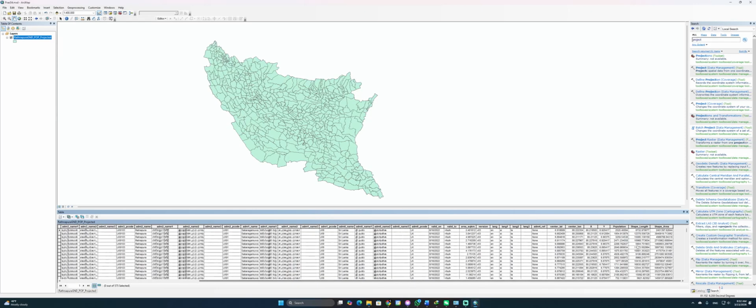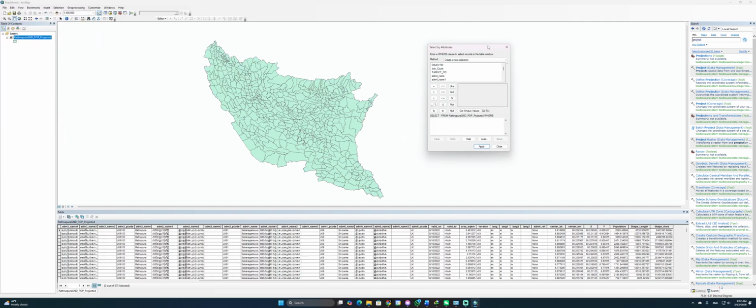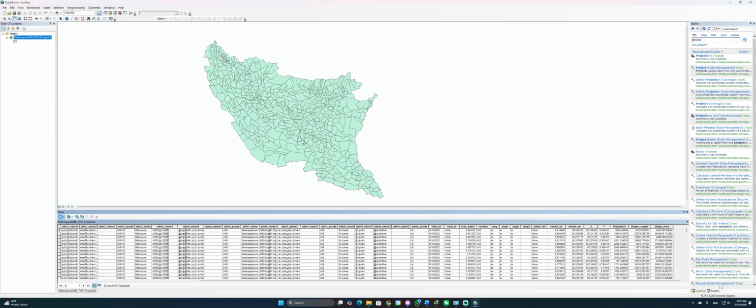Now I will create one field to calculate the shape area. So I will click here, and first I need to create the field. I will click on this table options and then click on add fields. From there I will say area, GND area, short integer.